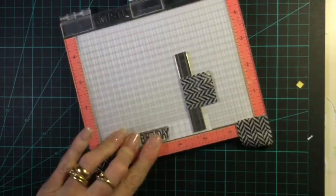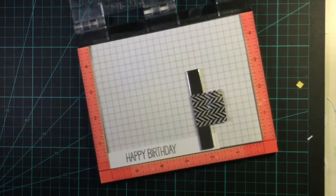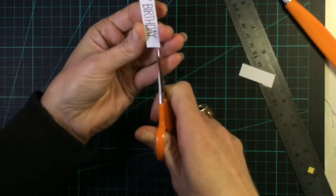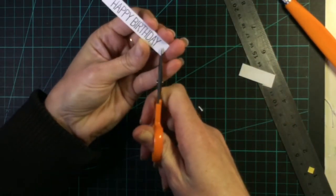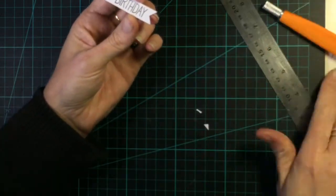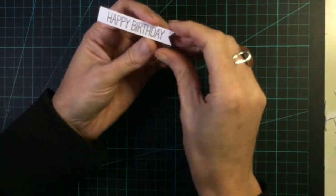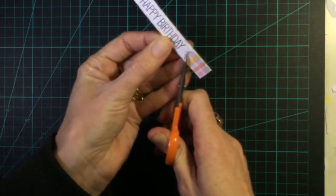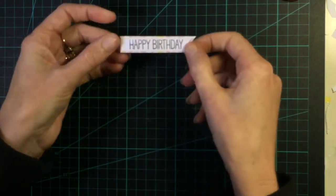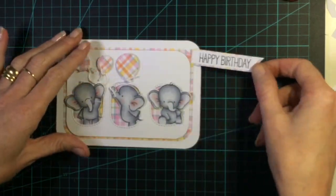Now I want to add the sentiment, so I'm just using the happy birthday sentiment out of the set, stamping that in Versamark ink on just a scrap piece of paper and cutting that to size, making a little banner end there. And then I'm going to back that with a bit of the plaid paper. I've just fast forwarded through that, just so it's got a little fine border of the plaid paper around the outside.